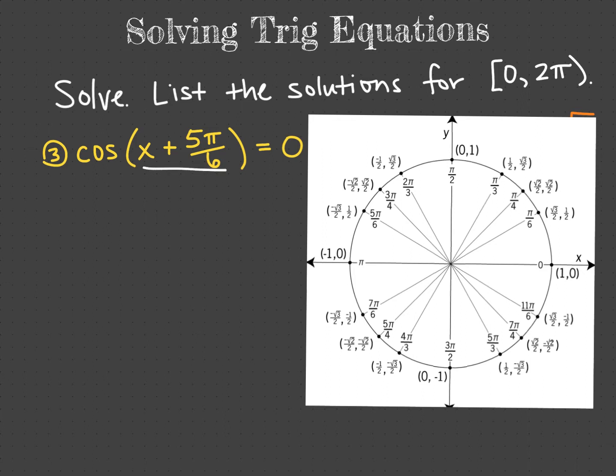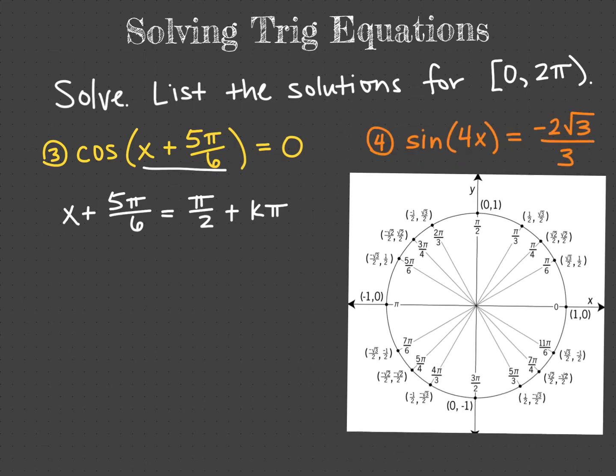So we want what's inside here, this whole thing, to equal pi over 2 plus k pi. Since adding a pi will get us here, adding another pi will get us here, subtracting a pi will get us back to where we want. So we will set x plus 5 pi over 6 equal to pi over 2 plus k pi. Again, a unique situation, the cosine is 0. We normally add 2k pi for cosine and sine since that's their period, but in this unique situation, we can just have 1.